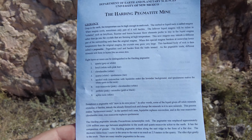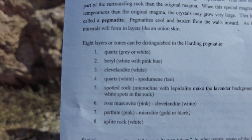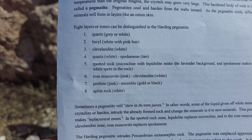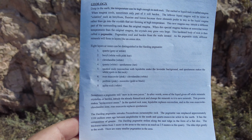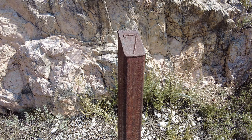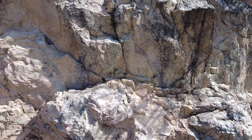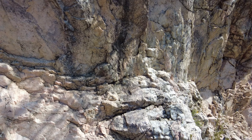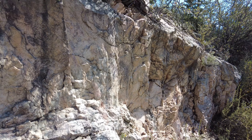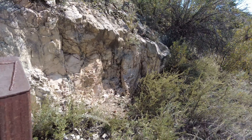So when we dropped off our forms earlier, you get this little pamphlet. It says number seven is called perthite, pink color. There are markers here on the property — we've got number seven as perthite and there's a marker right here that says number seven. Let's take a look up close — a really pretty pink color on this outcropping. Alright, let's keep going and see what we find.